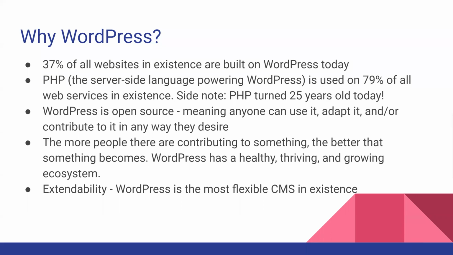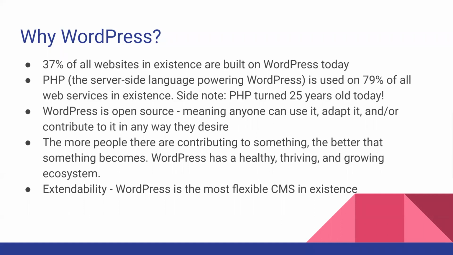WordPress is open source, meaning anyone can use it, adapt it, and contribute to it in any way they desire. We'll talk a little bit more about how deep you can go into the amount of control you can exert over WordPress in a couple more slides. But the fact that it's open source, any open source technology provides that to you. JavaScript is open source, Node is open source. There are many open source languages out there that have that flexibility, that give you that power. You grab it, get a copy of it running on your own environment that you admin, that you control, and nobody else controls it. Essentially, you've got the keys to the kingdom, and you can do anything that your imagination can cook up. That's pretty powerful stuff.